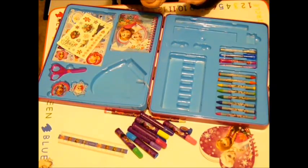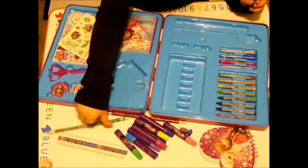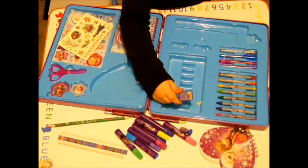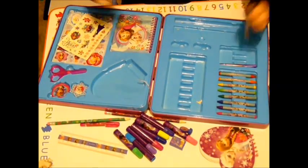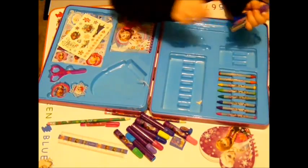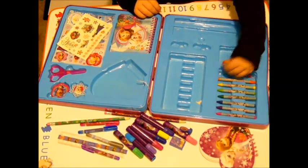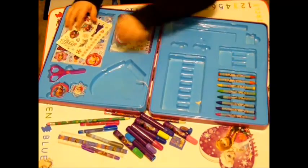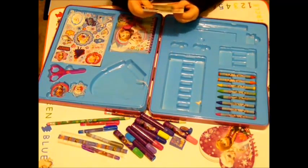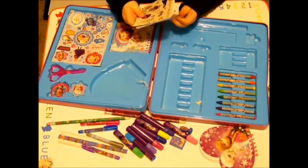Okay, we're going to sharpen this pencil. Oh, there we go. Now it's sharp. Now it can color better. We got this Frozen sharpener. We got 8,000 mini stickers. And we got some crayons that we're going to keep in there.